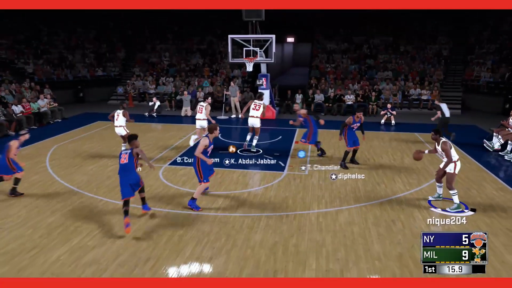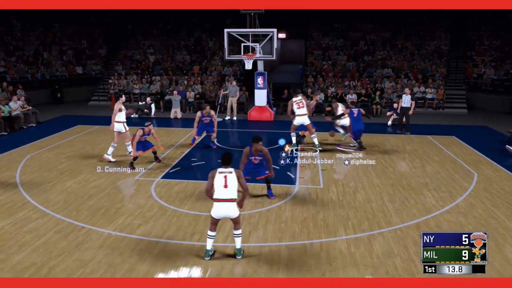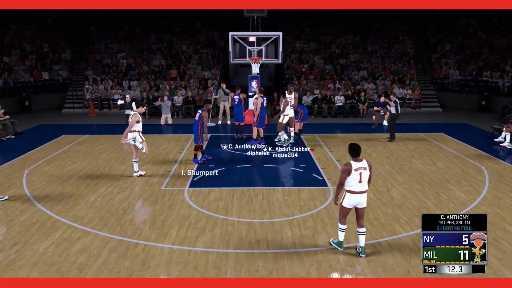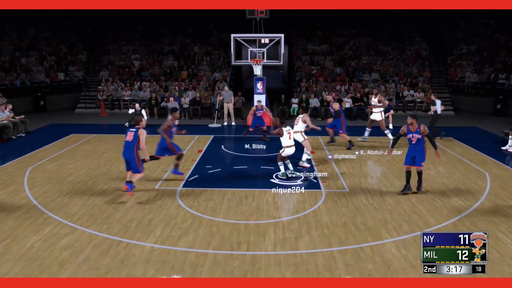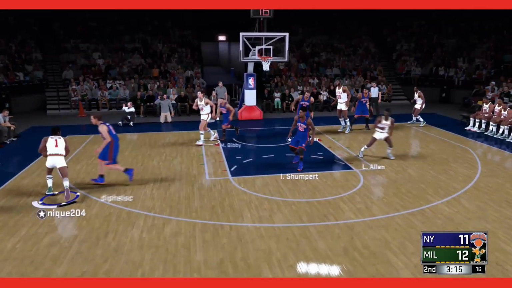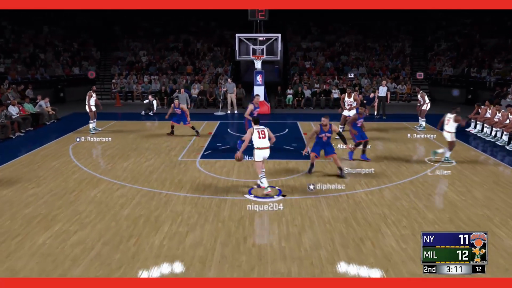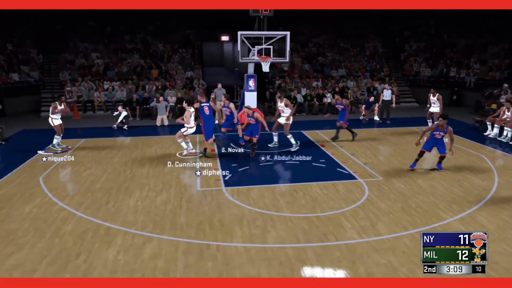Now, one thing you're not going to see as much of in this video, because I didn't realize it until I was already up by a sizable amount, is that Bob Dandridge is on this team and he's pretty good. He can knock down a mid-range, he can occasionally knock down a three-pointer, but he can also handle the ball too, because I know a lot of you might be worried about if anybody else can really handle the basketball besides Oscar Robertson, and yes, Dandridge is a really good option.